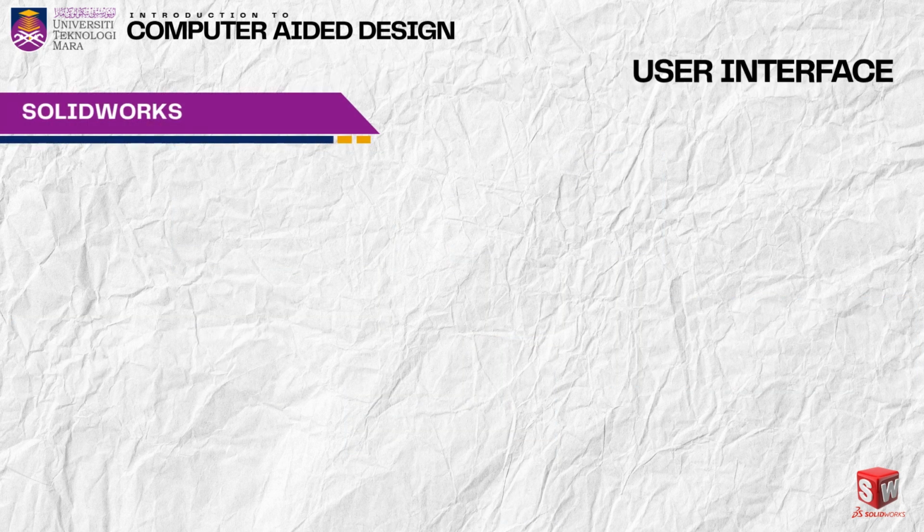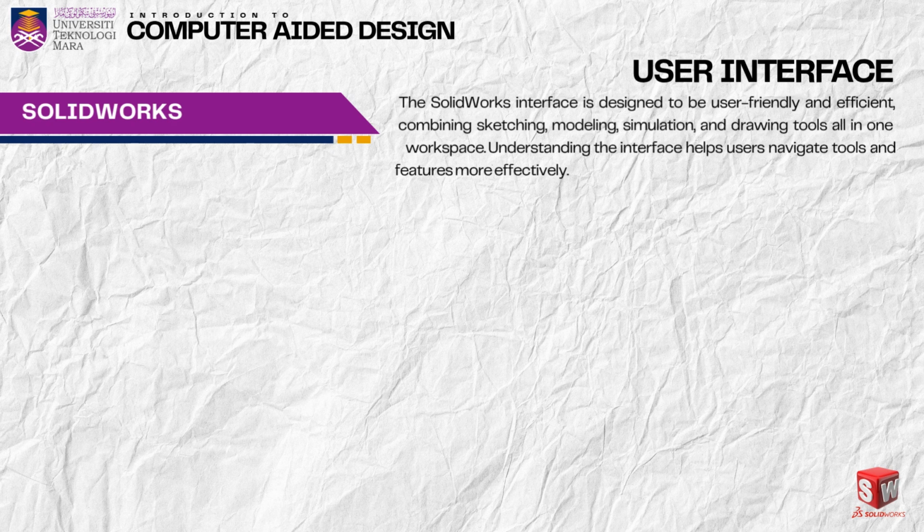Now that we've covered the basic terminology, let's explore the SolidWorks user interface. The SolidWorks interface is designed to be very user-friendly and efficient, integrating all the tools you need for sketching, 3D modeling, simulation, and creating drawings into one cohesive workspace. Understanding the layout and function of each component on the screen is essential for navigating the software smoothly, especially when you're just starting out.